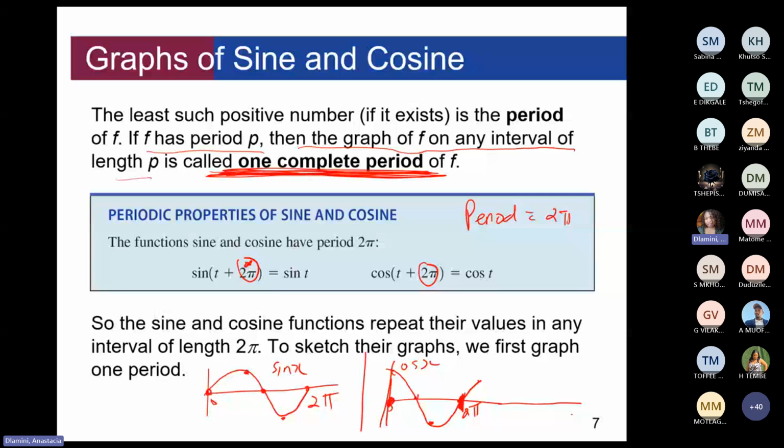So where does sine start? Remember, you are dividing your interval now. Here, you know that cos starts from here. It comes here, it comes to the bottom, comes here, and comes here. Then you have extended to another period. Does it make sense, guys? Yes or no? Yes, ma'am.